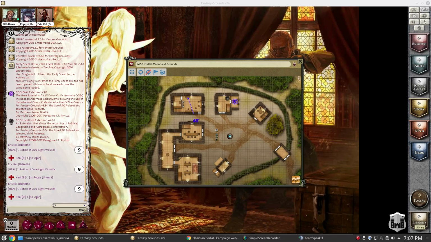Also, people are mostly topped off, but we're also down to 22 charges in the Cure Light Wounds wand. So if we go too much longer or take too much more damage, we might have to go try to buy another one of those as well.